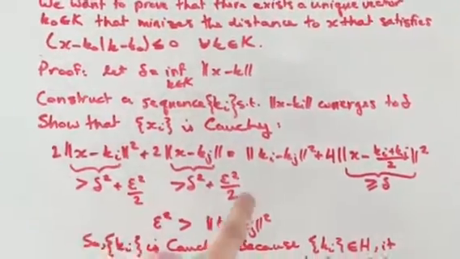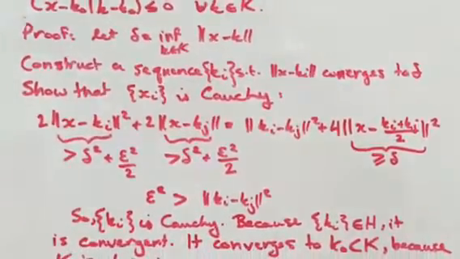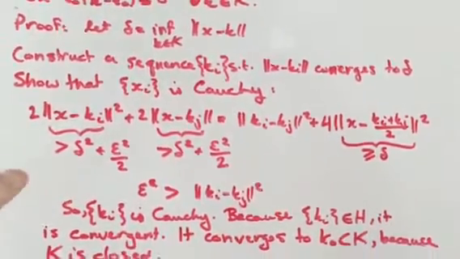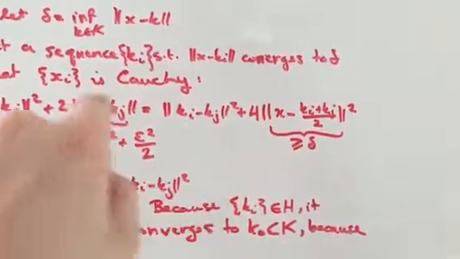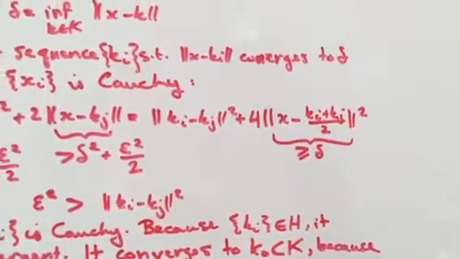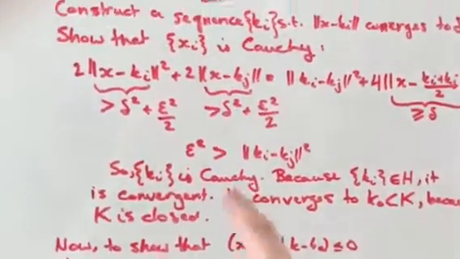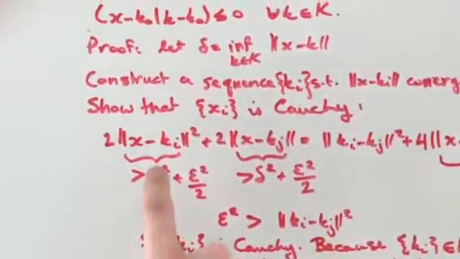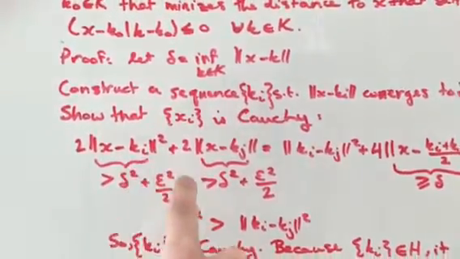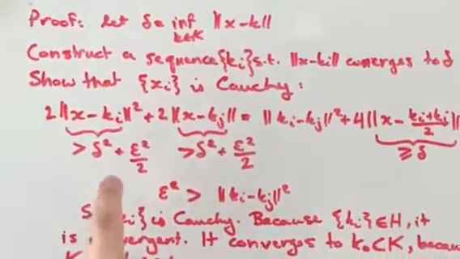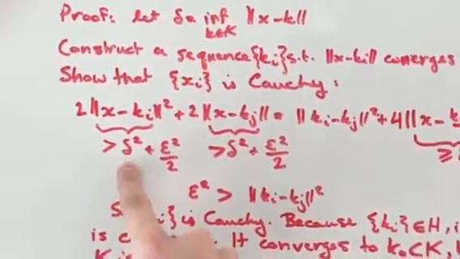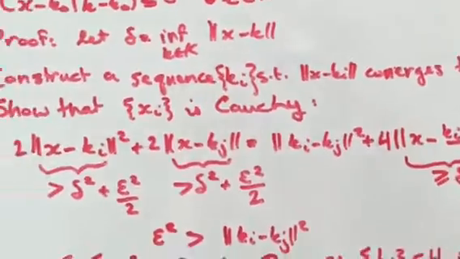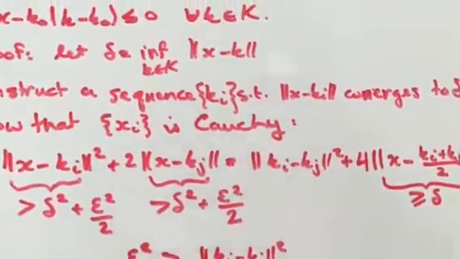So here on the left-hand side, I have the fact that the outside edges of a parallelogram, 2 times the square of their length, must be equal to the squared length of the two diagonals on the inside of the parallelogram. And now I know that because I've constructed these sequences such that they converge to the infimum, I can choose some n that's large enough such that for all i greater than n and for all j greater than n, I have this. It's going to be less than the square of delta plus epsilon squared over 2 for both of these terms. And if I add those up, I get epsilon squared.